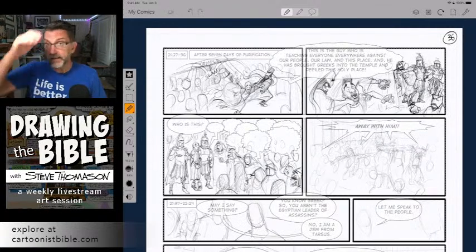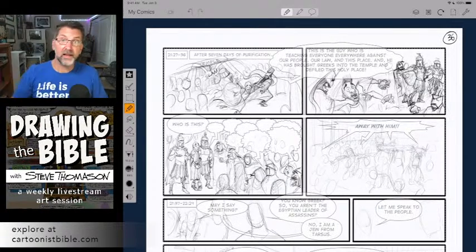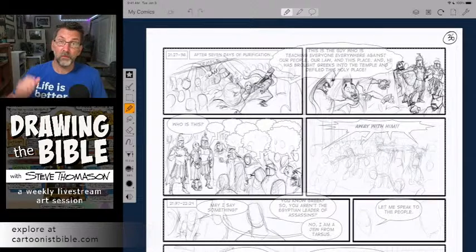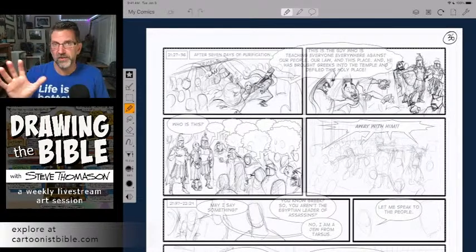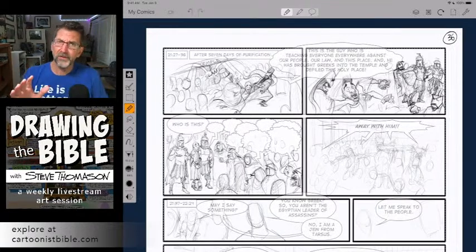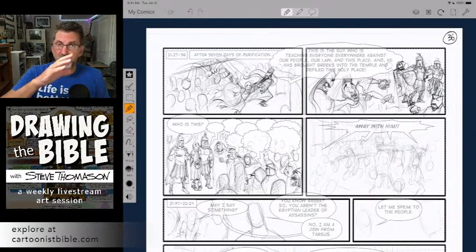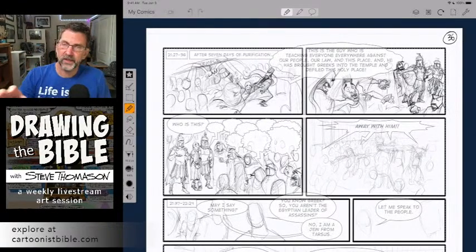So I've been working all day on this project, and now it's 2 o'clock, and so I'm inviting you to look over my shoulder and see what we're doing. We're going to be doing some drawing today, and this drawing is what we call the tight pencils of the page. So here's the deal. When you're making a graphic novel, after you've written the script, that's the first thing, write the script. After you've written the script and you've laid out how many pages you're going to have, the first thing you want to do is pencil the pages.